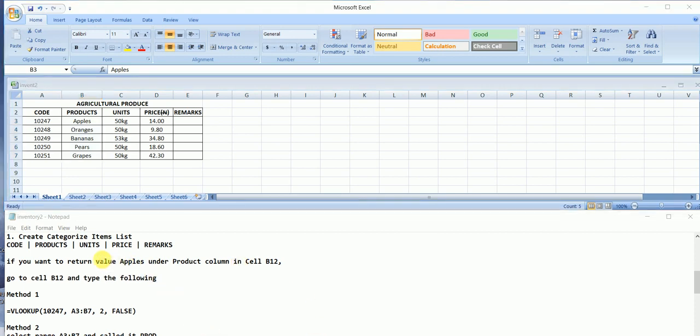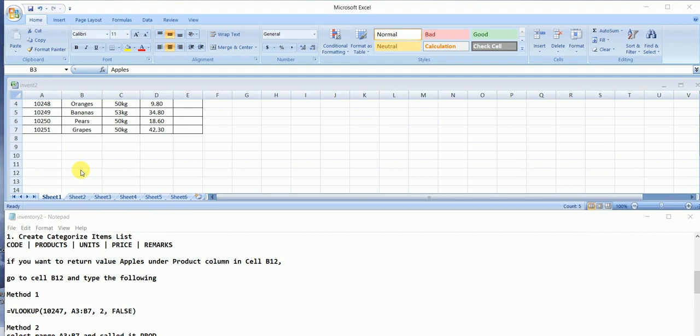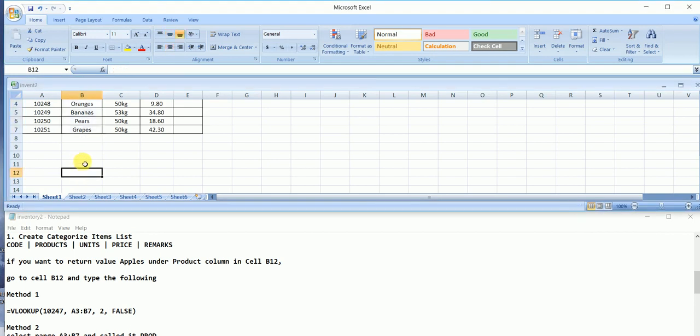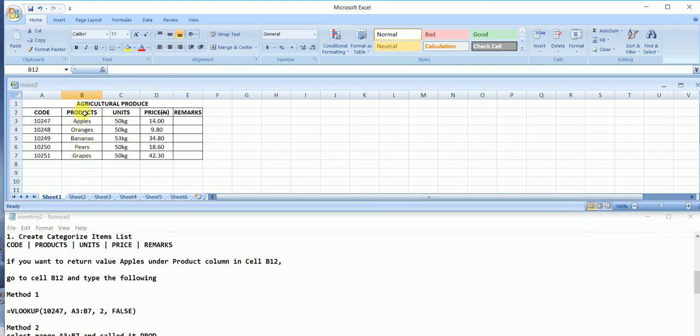The first thing we did was to create what is called a categorized item list with the following headers. Now, if you want to return the value apple under the products column in any cell, maybe cell B12, somewhere around here, you notice that apple is a product that is in cell B3.